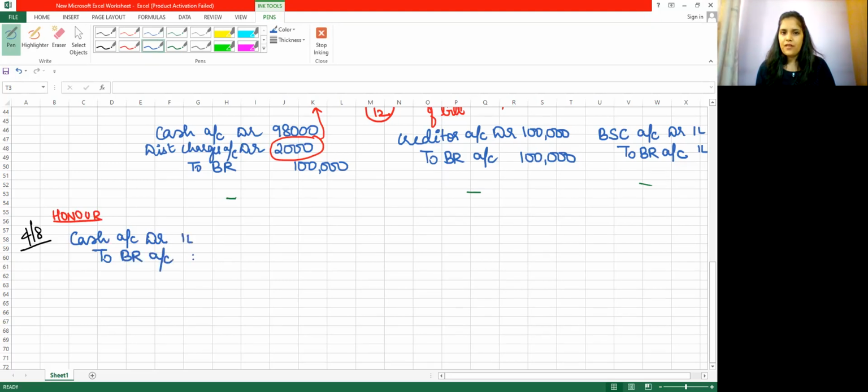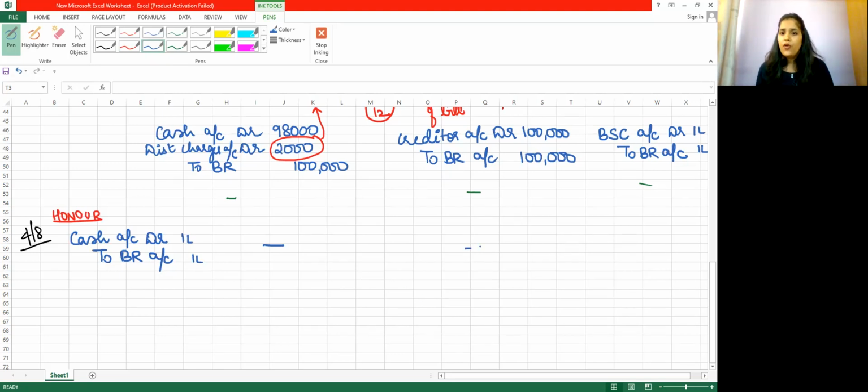1 lakh. Clear? Now, second scenario, the bill is being discounted with the bank. Bank has the bill on the due date. Bank went to Mr. Y to collect the money. Y paid to the bank. That's it. Transaction finished. So can I say nothing is for you in this? Therefore, no entry. Third scenario, the creditor, that is A. A went to Y to collect the money. Y paid the money to Mr. A. Therefore, the transaction is complete. Nothing is in for you.